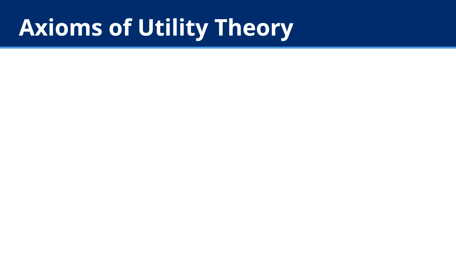So in the previous part of this presentation, we've explored how to actually elicit the utility values from a decision maker. We've also explained how, although this process is imperfect, there are a lot of flaws, but this is the de facto way of eliciting the utility values, and it is still very effective in terms of doing the analysis, etc. I'm going to quickly discuss some of the axioms of utility theory.